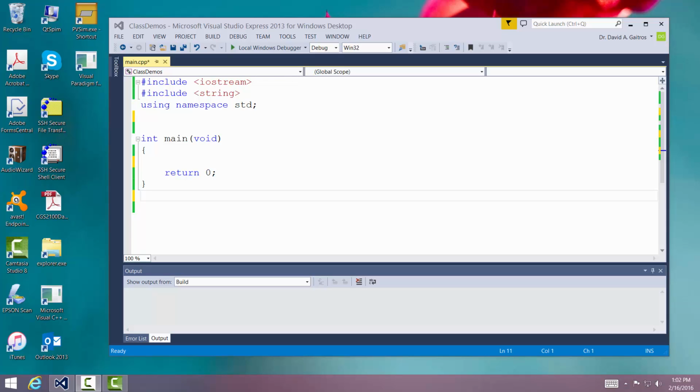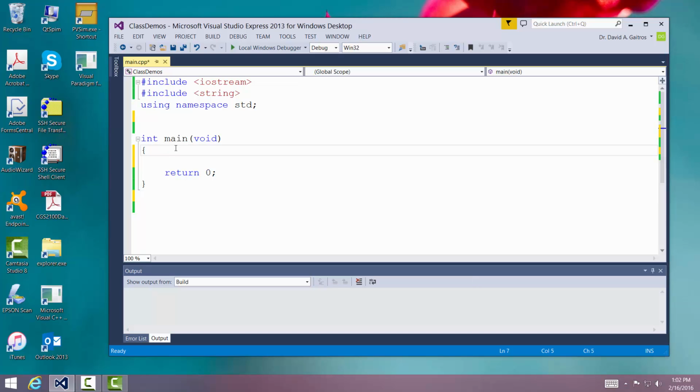Very short video here on dealing with strings and characters. It's a feature that I find very handy, and a lot of times we want to find out how much has been set aside and how big the string is. So I've got strings here, and I'm going to declare two things.